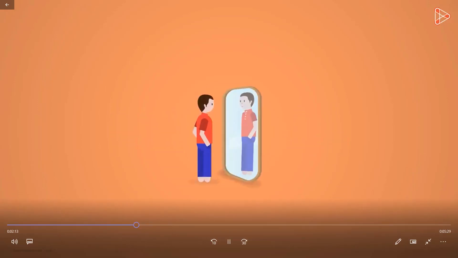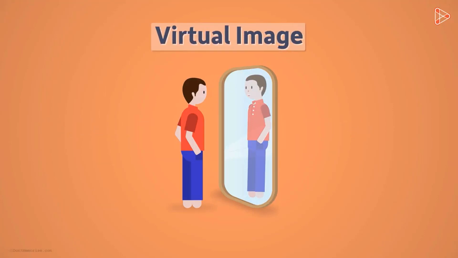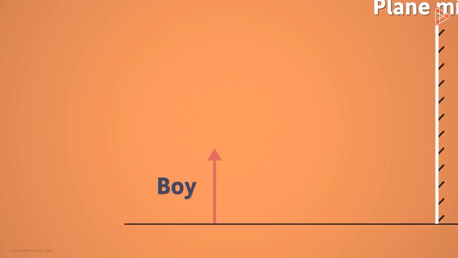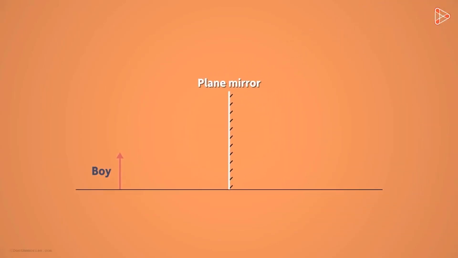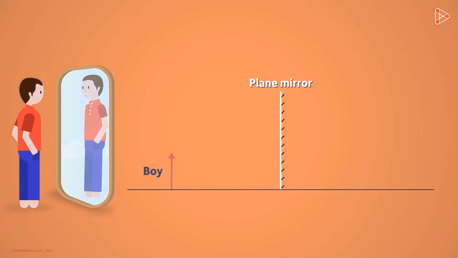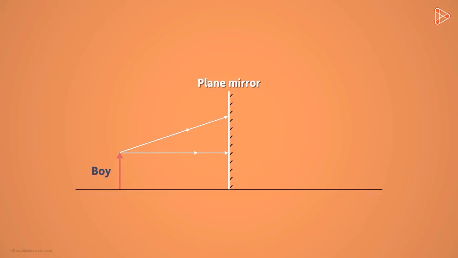This image that you see here — is it a real image or a virtual one? This image is a virtual image. To explain what a virtual image is, let's represent a boy with an arrow pointing up, and here is a plane mirror. The top of the arrow represents the top of the boy's head. When we see the image in the mirror, it seems that the image is formed somewhere behind the mirror. Consider a few light rays emerging from the top of the arrow — all these rays are incident on the mirror and get reflected back.